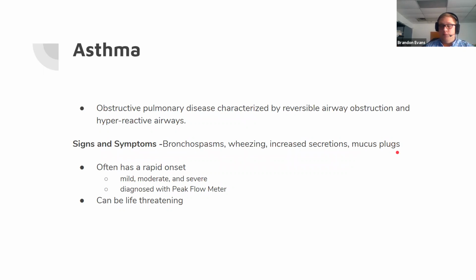Asthma is one that is very common. Lots of people suffer from asthma. And this is characterized by a reversible airway obstruction and hyperreactive airways. And really what that means is inflammation. If you have a cut or an inflammation somewhere else on the outside of your body, what happens? It gets red and it swells up. Well, when an irritant hits the airway for someone who is asthmatic, it takes the airway that is nice and open and it inflames and causes a restriction. So now you have a smaller airway to breathe through.